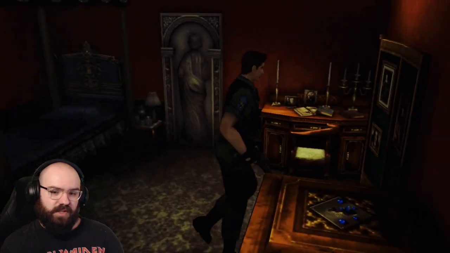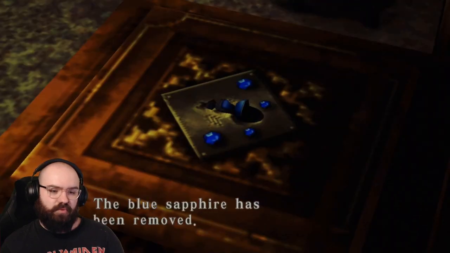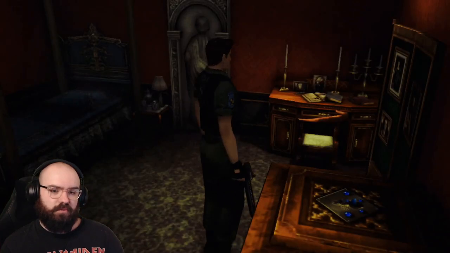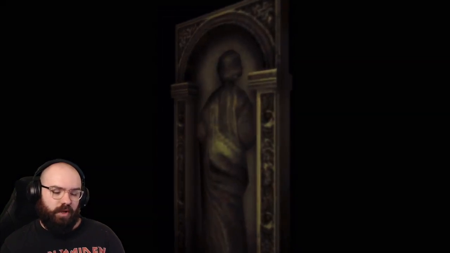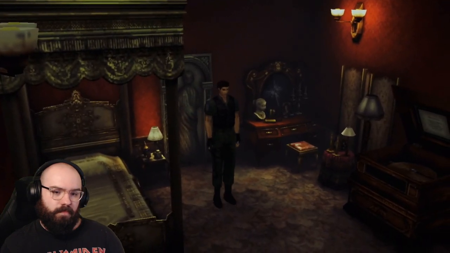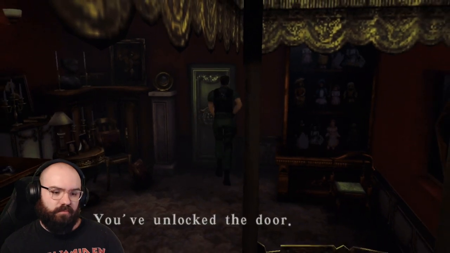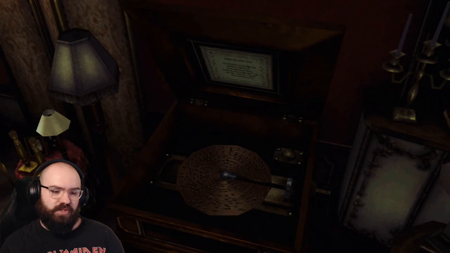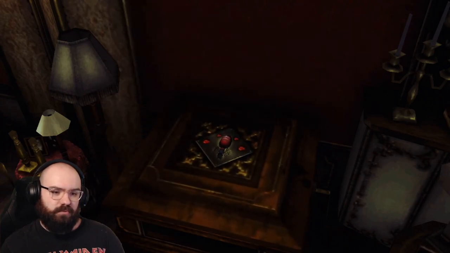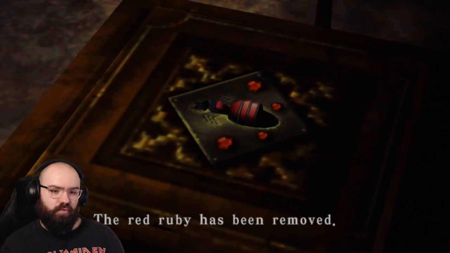So it's even a copy of the rooms. The music box lid is closed. The blue sapphire has been removed. It's the blue sapphire. Okay. Oh, the music is playing. Okay. The music box is playing. Stop the music box. The music box is locked. The red ruby has been removed.